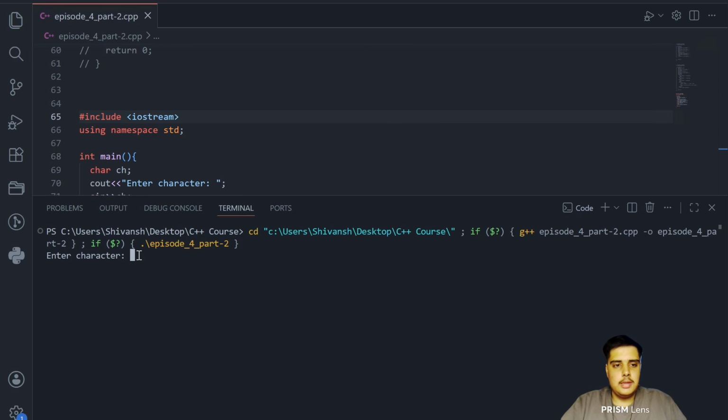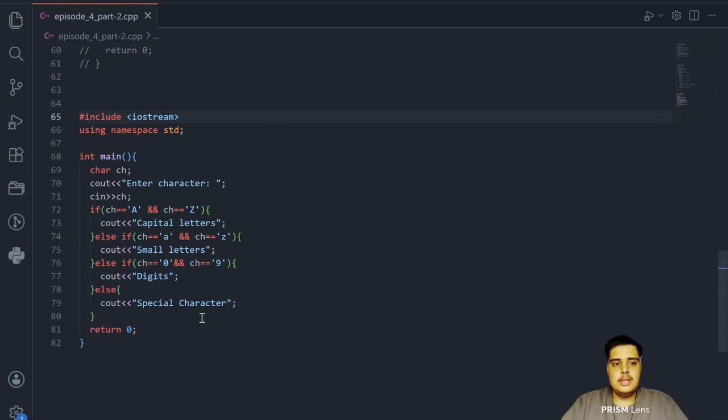Now let's say if I say a, it says special character because we have to take a simple thing, which is we have to take greater, and here we have to take less than.